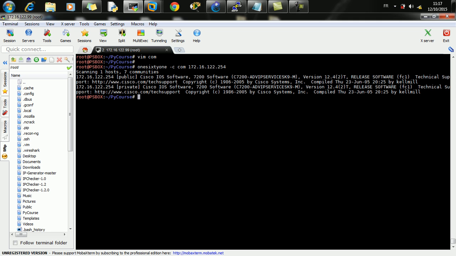Let's go ahead and use snmpwalk. Snmpwalk is a tool that you can use to query the MIB tree. The MIB is the management information base, and SNMP uses it.